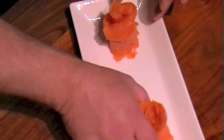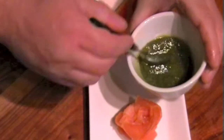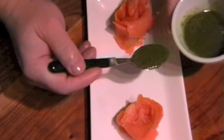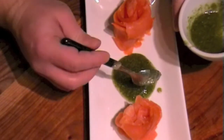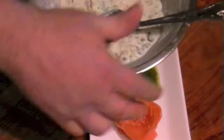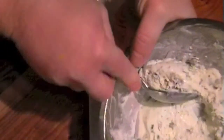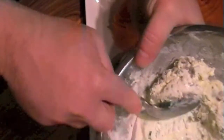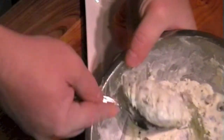What I want to do is finish off, if you remember the dressing that we made earlier, so I'm going to just finish that off now. So I have some fresh basil pesto here, as you can see, and I just want to put this in the center, just like that. And then if you remember earlier on the dressing that we made, well, what we did was we froze that, and we made an ice cream out of it. So what we have here is smoked salmon rosettes with fresh basil pesto and a caper and lemon ice cream.